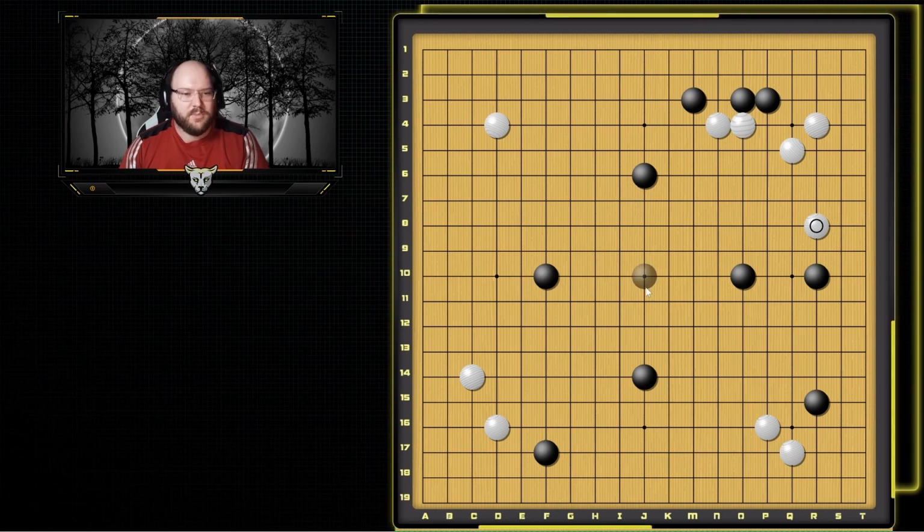All of this I feel like is fine because black doesn't really have any solid points yet. Even if he gets some points on the side, you can always try to reduce this one or even invade like this, because you have a strong group here now. So it's black that has to worry about points. As long as you don't give him anything to attack, it should be an easy game for white.